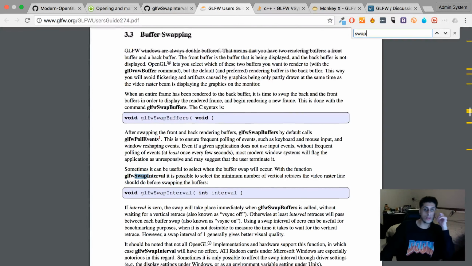I just really want to get the frame rate. See, I'm not talking about rendering the frame rate. I'm talking about setting the frame rate. Slightly different.